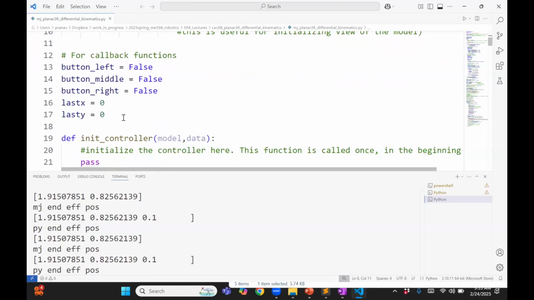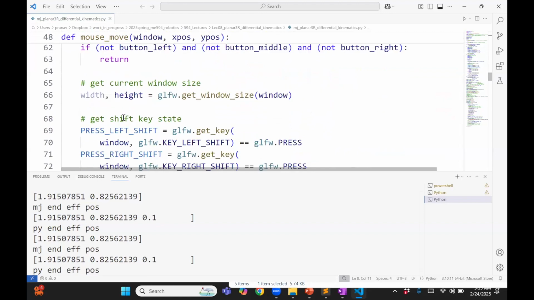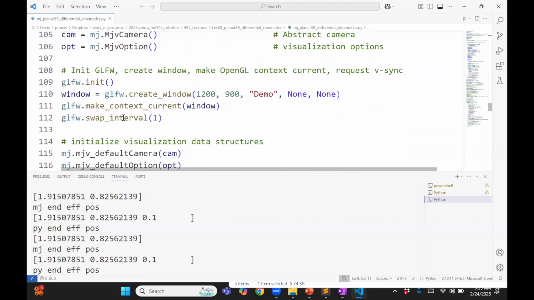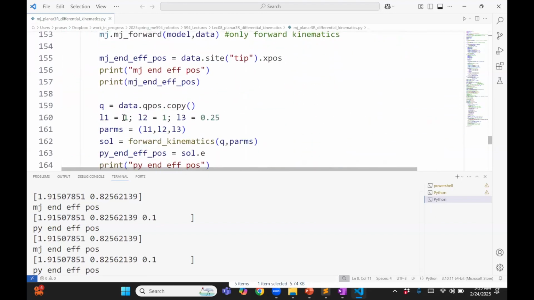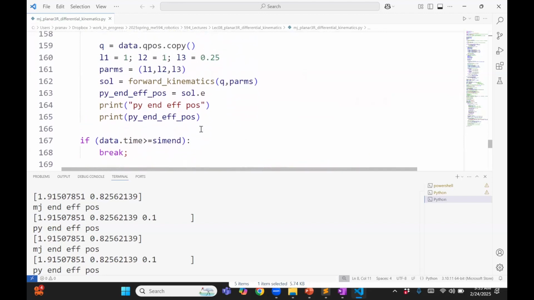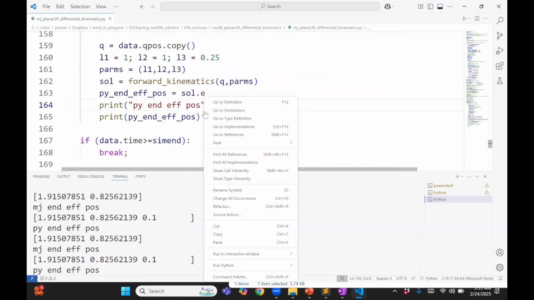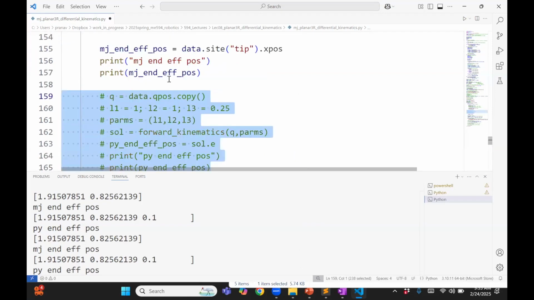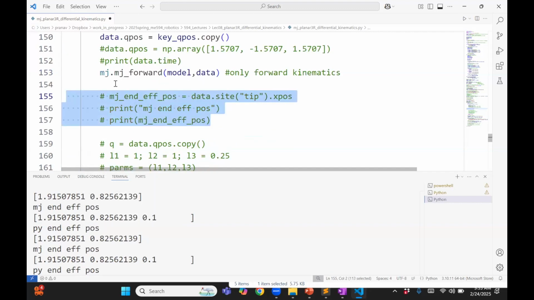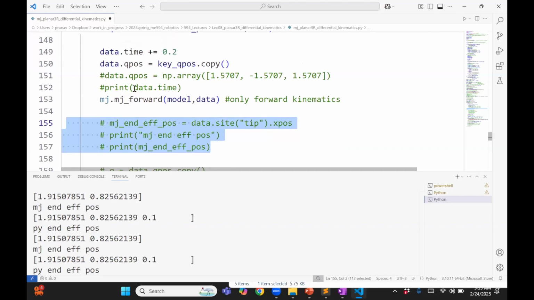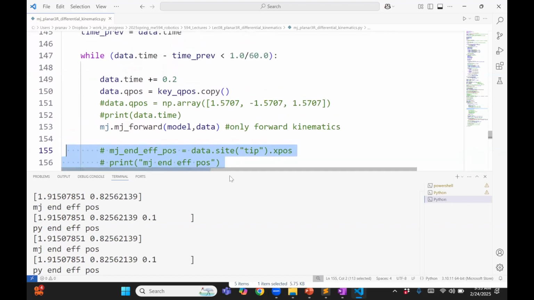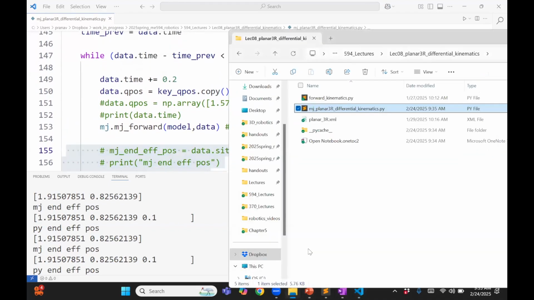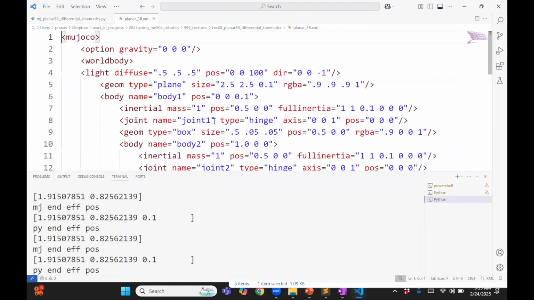So I'm just going to comment that out because this is not what I'm trying to do. I'm going to do the velocity part of it. So let's comment everything which does this code. Okay, now I can comment this out too. Okay, so now it's doing nothing but just the forward kinematics. Okay, there's another file I want to open, which is the XML.